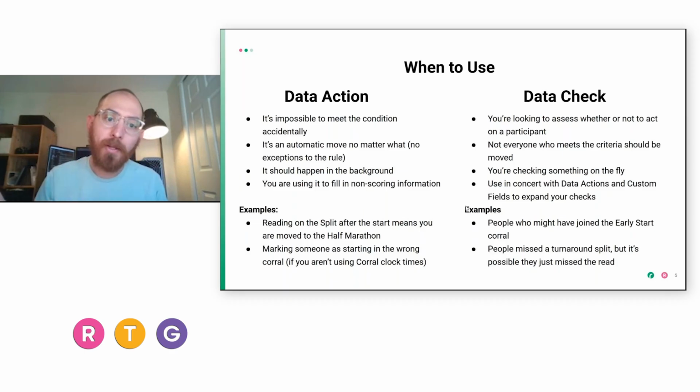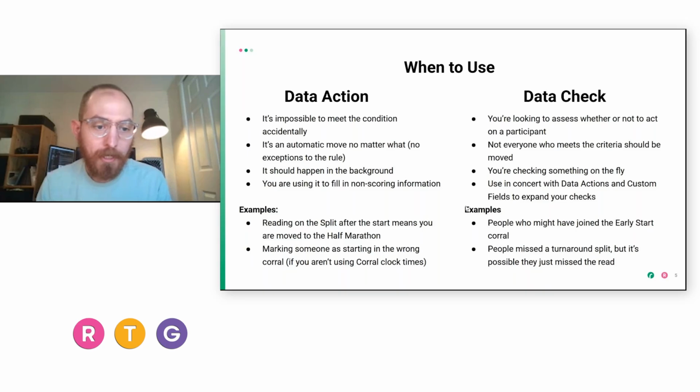And later down the road, you might use that for troubleshooting purposes, right? For whatever reason, it could be anything at all. But it's a neat way to use data actions non-destructively, because you're not changing any data that's going to impact scoring. It's changing data that you can use down the road for further troubleshooting purposes.